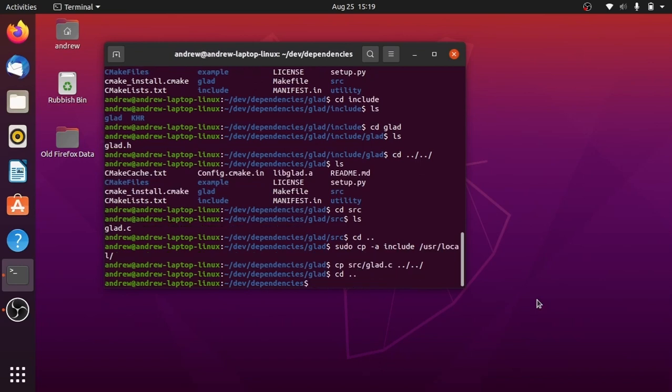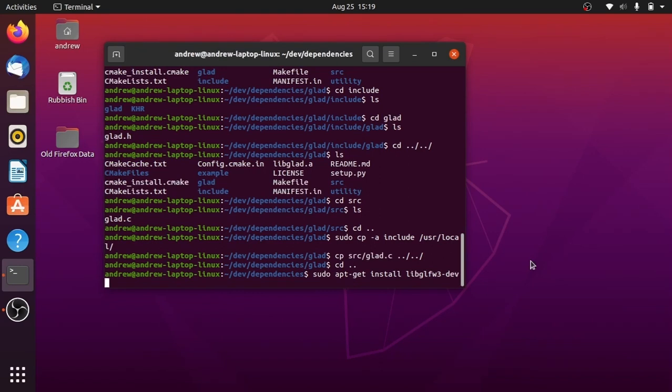The next one I want to install is GLFW, my windowing library. Now, I looked around online and people were saying, hey, you should do sudo apt-get install libglfw3-dev. But this is not good. I had mixed results with this. Sometimes it works, sometimes it doesn't work, and the issue is that it sort of grabs the source code, the library, and throws it who knows where. It just disappears. So the better option is to actually build it ourselves.